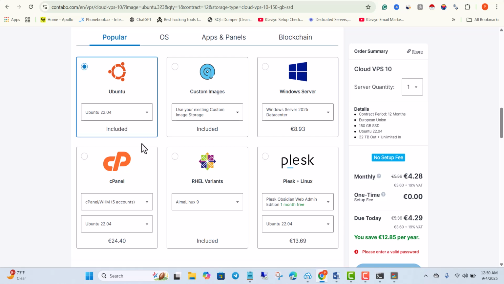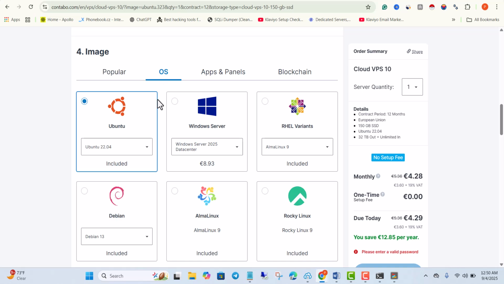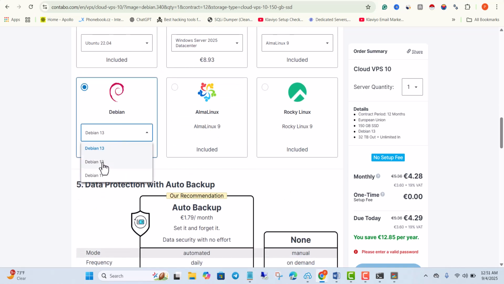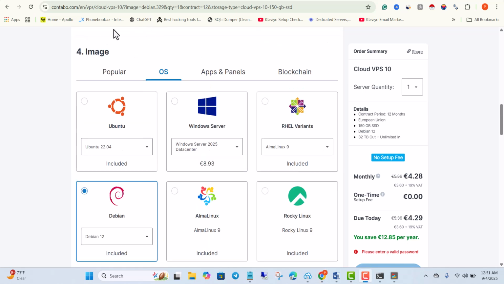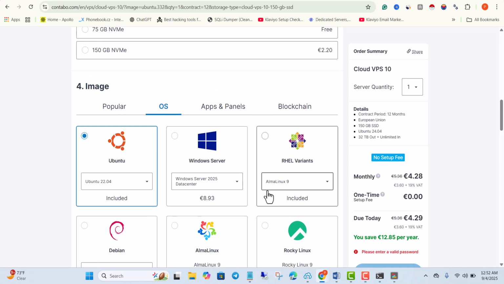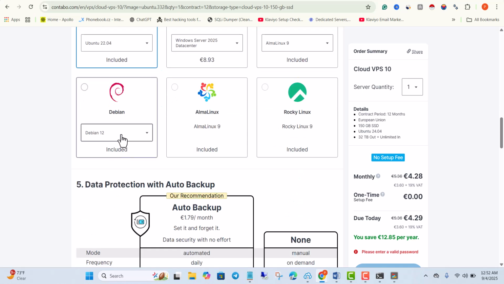If you don't want Ubuntu 22, which I highly recommend, you can choose Debian 12. Go for Debian 12, and it will be good to go. On this, we are using Ubuntu 22. That is the OS I purchased, so that is what you are going to be purchasing, so you won't confuse yourself. But believe me, the process is the same. I highly recommend you go for Ubuntu 22, but you can also follow the same steps on Debian.